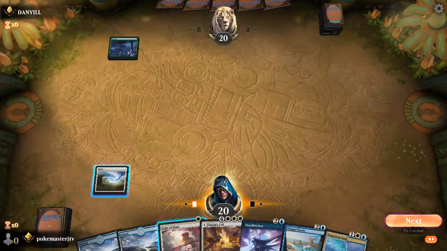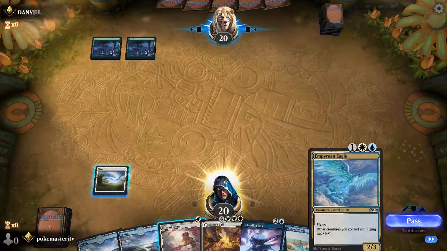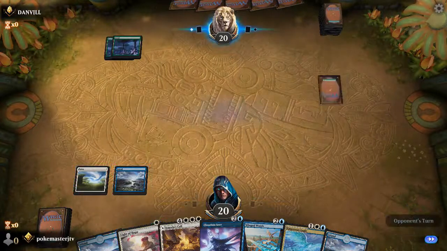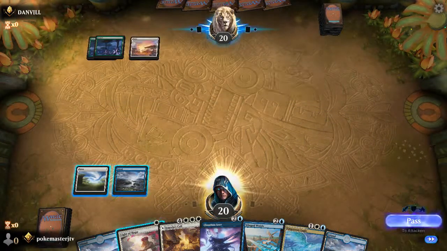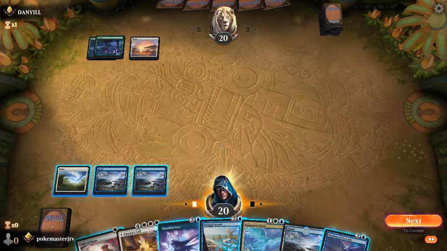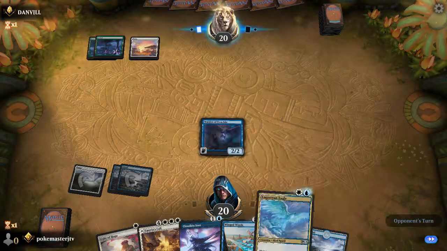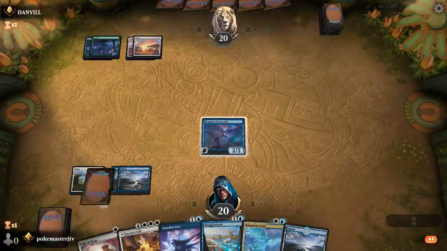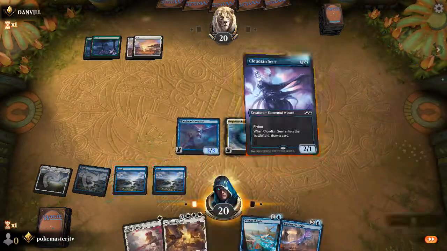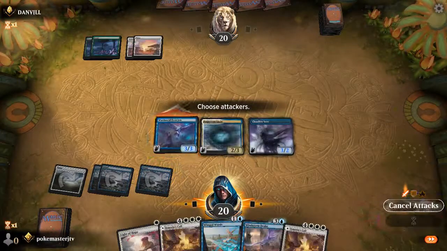Play a Plains, and pass turn. The Emperor Eagles have a really good card. So Island, pass turn. My turn. I'll play an Island. I will play the Warden of Eagle's Isle, because next turn I can play Emperor Eagle and Cloudkin Seer. That is what I'm going to do. That'll let me draw a card. Got an Emery's Call. I'll attack him for 3.